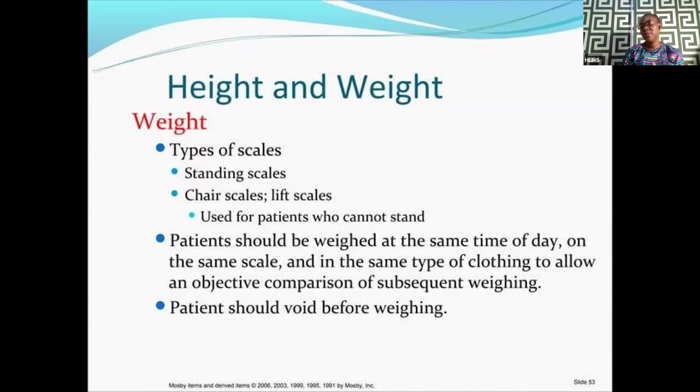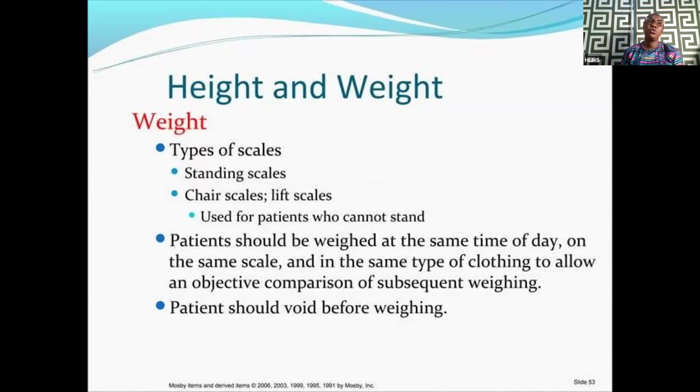So you may find that you have weighed 71 kg today by 7 a.m. Then tomorrow I remember that I'm supposed to weigh my patient by 2 p.m. Patient has had breakfast, has had lunch. By the time I'm weighing, I find that my 71 kg is now 72. For a patient that should be losing weight, now it's gaining weight. It's not really gaining weight. It's just that now I have measured food and water that the patient has consumed that day. I should have stuck with my measurement at a particular time, preferably first thing in the morning, before food, before water. So we have the patient's real weight minus every other thing that we consume in the day.